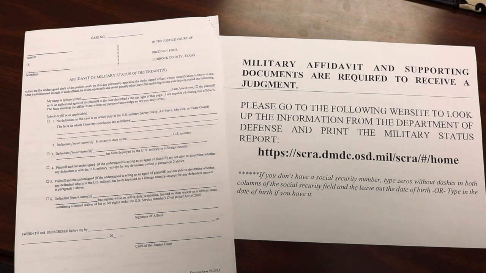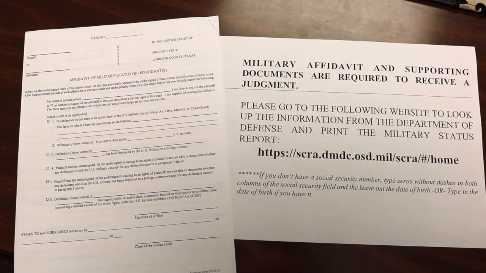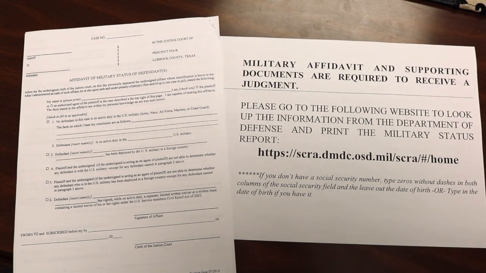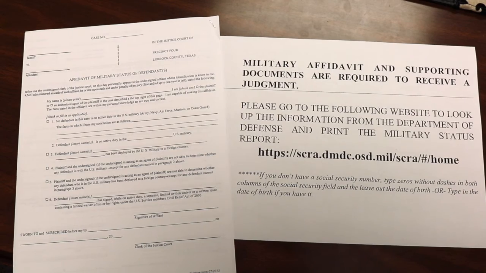The final step of the petition for eviction process is the completion of the affidavit of military status. This is required by law, so you will find it attached to the back of our petition. And our court actually also asks for proof of that military status by printing out verification on the SCRA website.